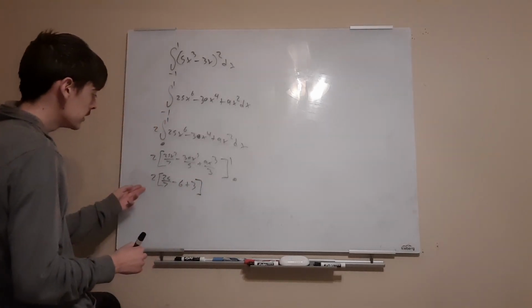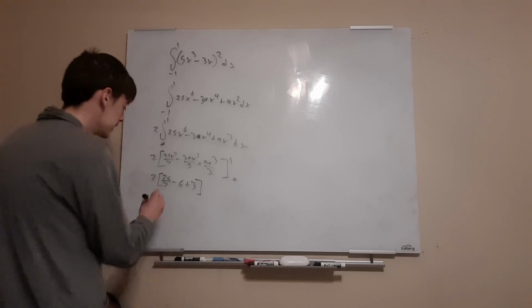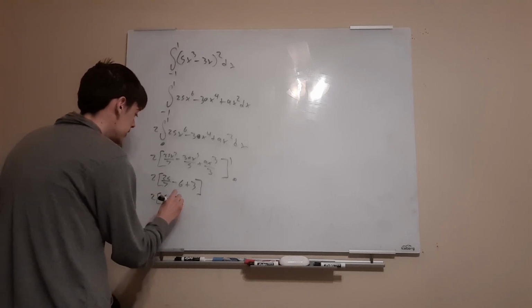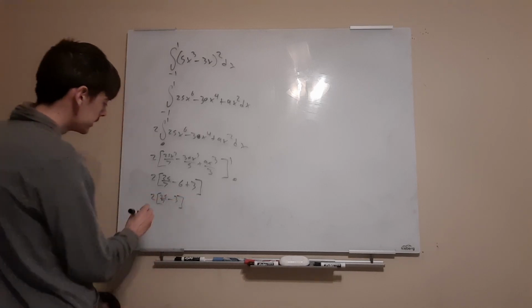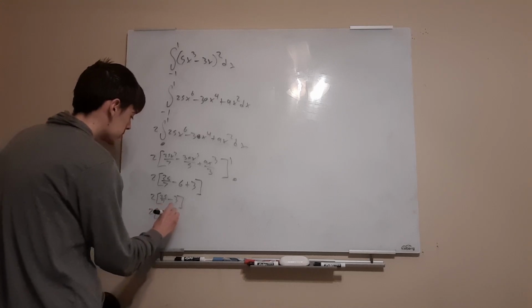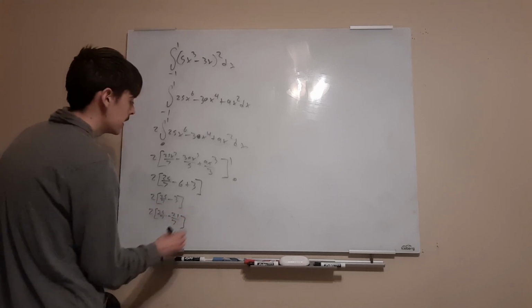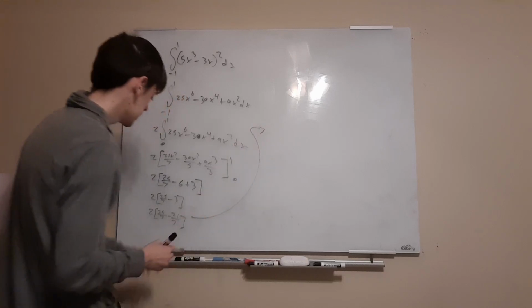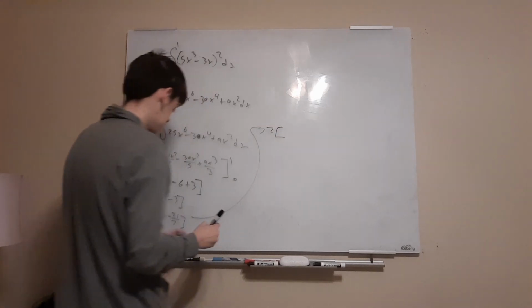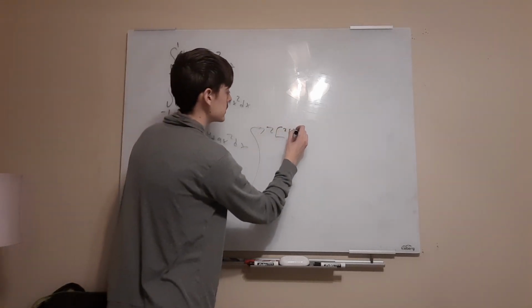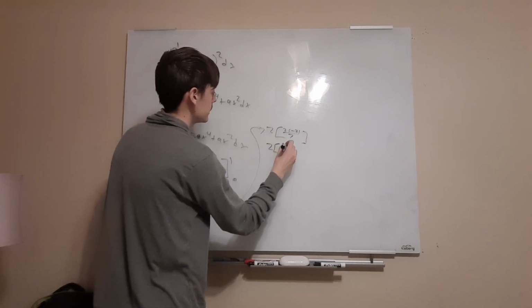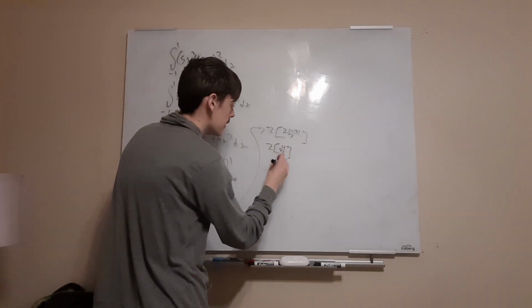So we're left with 2 times 25 over 7 minus 6 plus 3, which is the same thing as 2 times 25 over 7 minus 3. Getting a common denominator here, we'll get 2 times 25 over 7 minus 21 over 7. Just going to bring this over here so we have more space. 25 over 7 minus 21 over 7 is the same thing as 25 minus 21 over 7. That will give us 2 times 4 over 7, which leads to our final answer of 8 over 7.